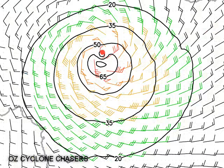So if we look at the satellite-derived wind estimates of the system, this is the Queensland coastline. That's Cape Melville. Cooktown lies just around here. And what we see is that the system is still stacked to the southern side, so anywhere south of the system is going to experience the strongest of the winds, and we can really see that in these wind estimates where that really strong core is just on the south of the actual eye itself.